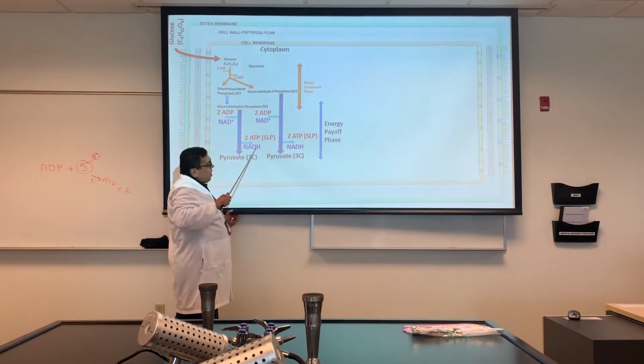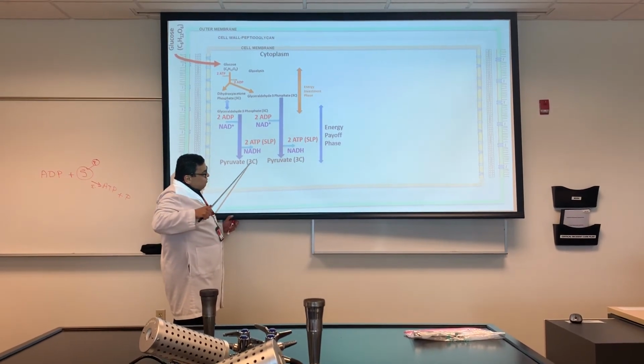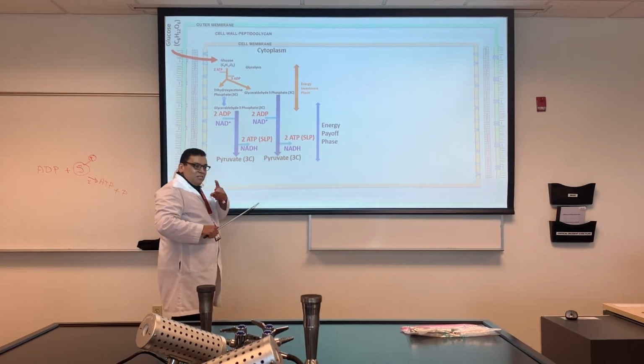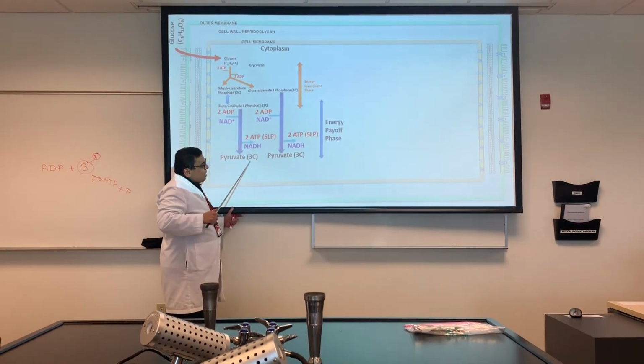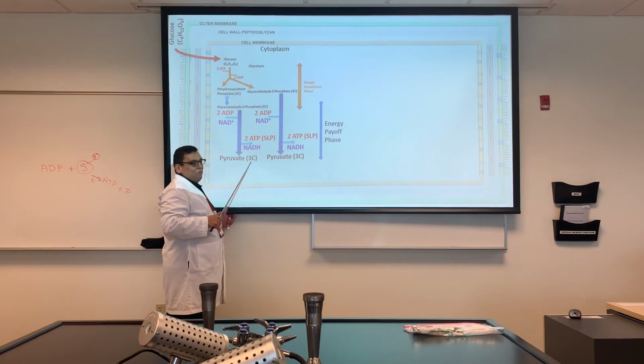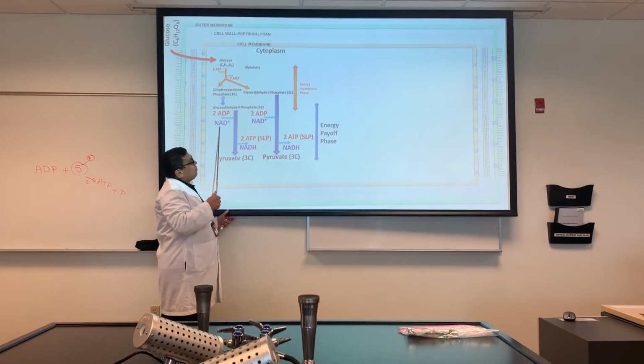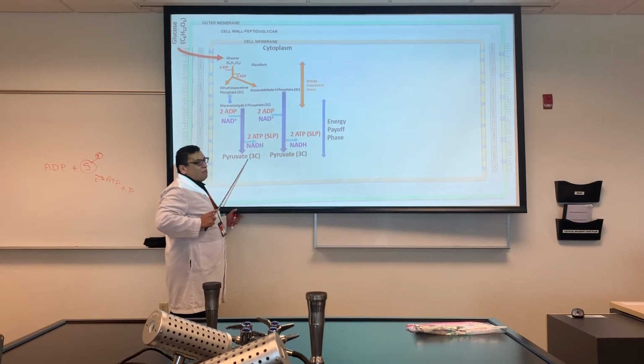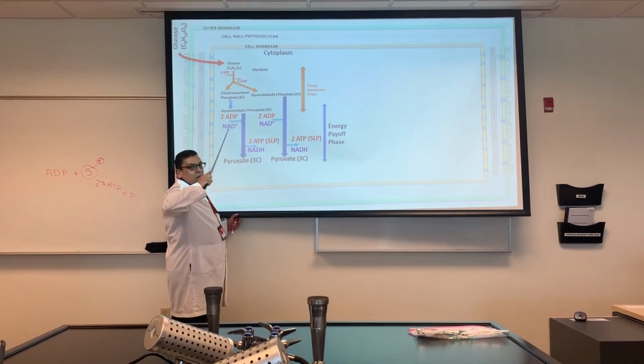Instead, I'm going to unload the electrons, give them to pyruvate to change it into something else. Watch this now. When I do that, I solve the pyruvate problem. But I also solve this problem. Because when I empty the truck, what do I have now? I have an empty truck.